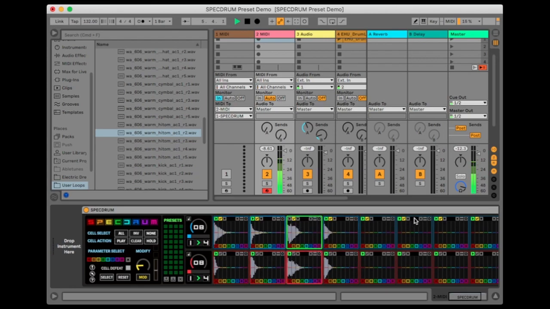So I'm basically really badly playing the snare drum over the top of the sequencer loop. If you're a better keyboard player than me, then you'll probably get better results. But yeah, just wanted to show you some interesting things to do there.